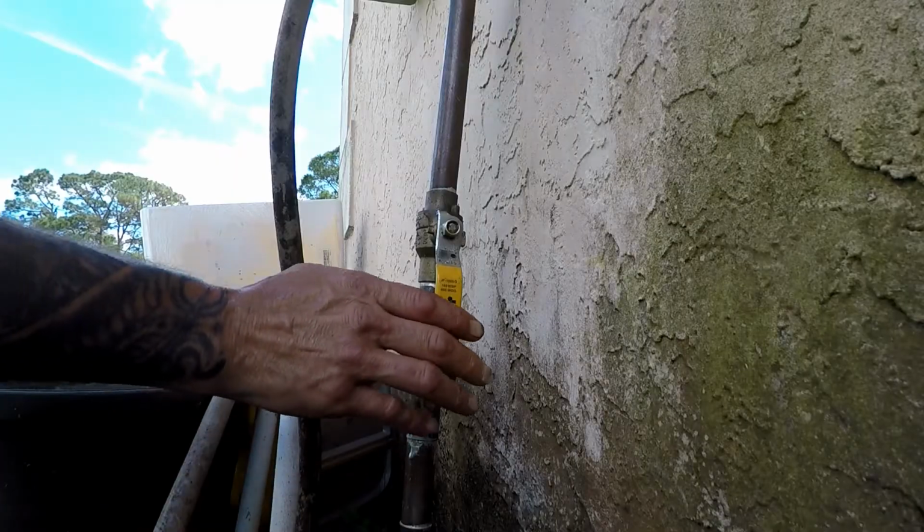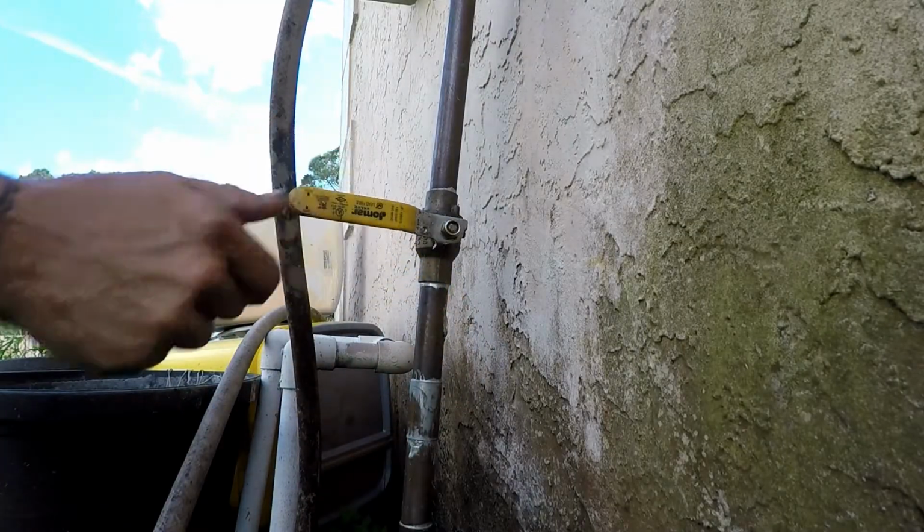Okay, so without any question whatsoever, the first thing that you're going to need to do is head outside and shut the water off to the home before you do anything. We got the water cut off to the home. Next thing we want to do is we're going to go ahead and open up our faucets, kitchen, the bathroom, toilets. We're going to flush everything out of the system so we have no water whatsoever in those pipes, because we're going to need to put a torch on this thing to heat it up and get it off, and we'll show you exactly how.